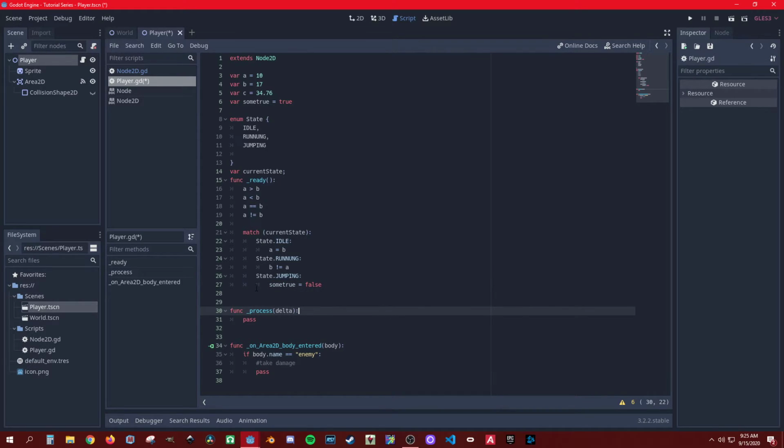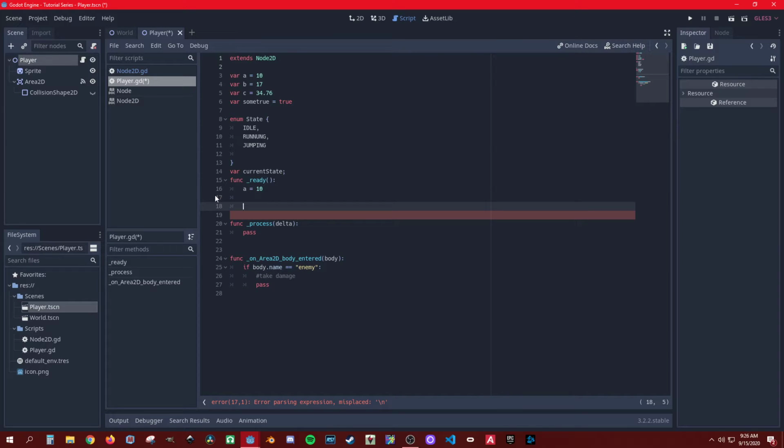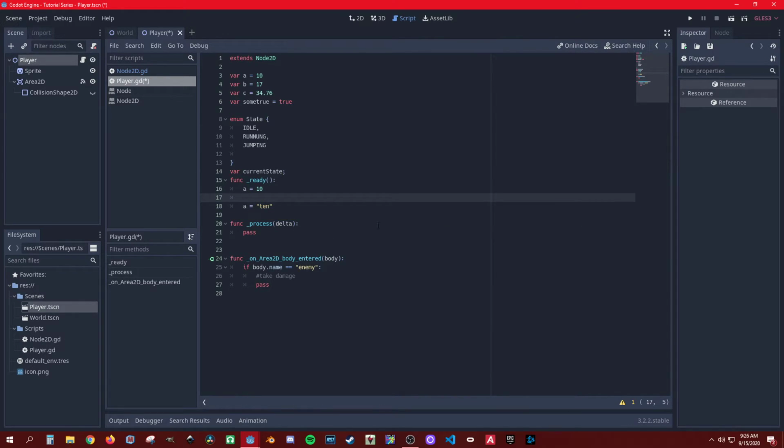Oh, one more thing that's important. The variables are dynamic. So, for example, let's delete these now. A is currently equal to 10, but you could always change it to a string. So let's print that.